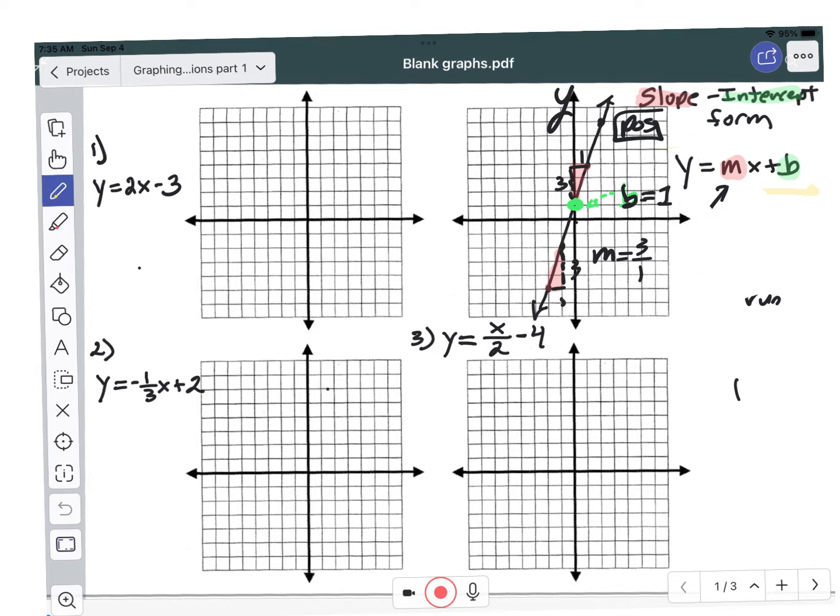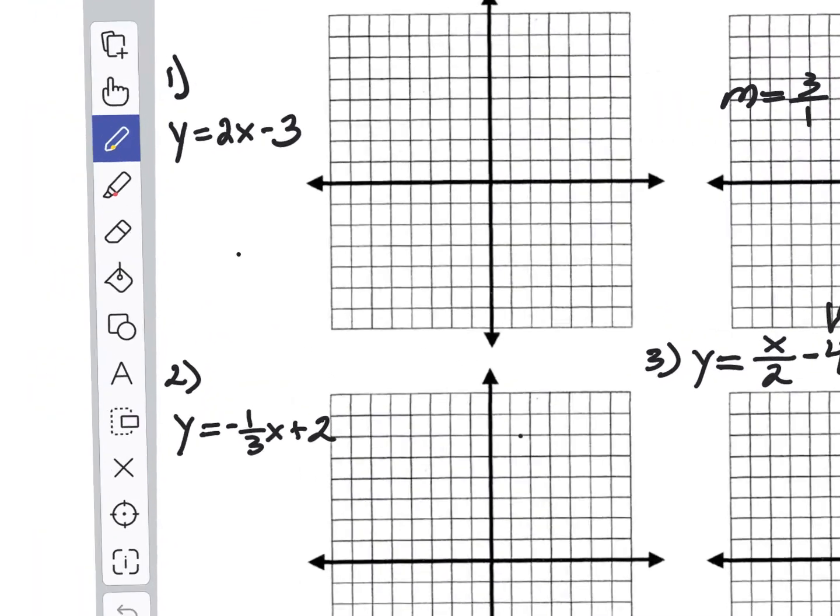So we could write the equation of this line. We could say this line has a slope of 3, right? Up 3 over 1, and 3 over 1 is 3 divided by 1, which is just 3. Got to have the x there. And then where does it touch the y-axis? At +1. So this line has an equation of y equals 3x plus 1. So we're going to use the slope and the y-intercept to graph these lines.